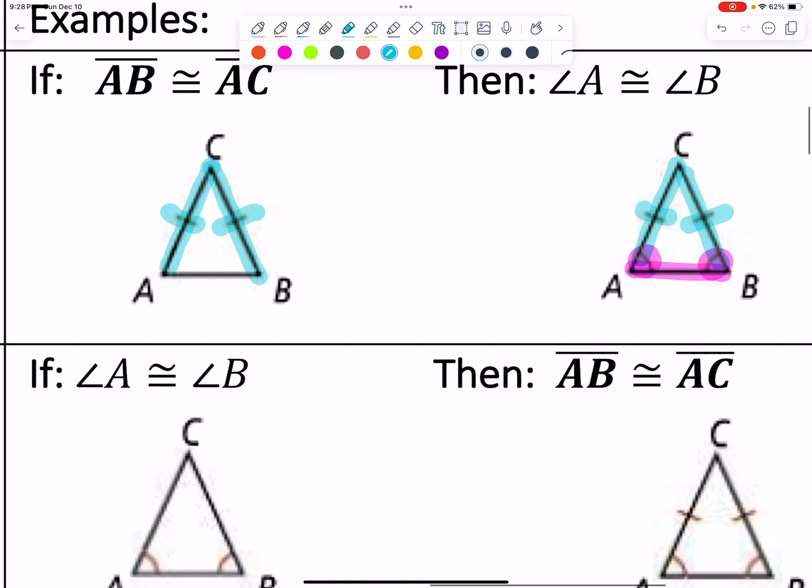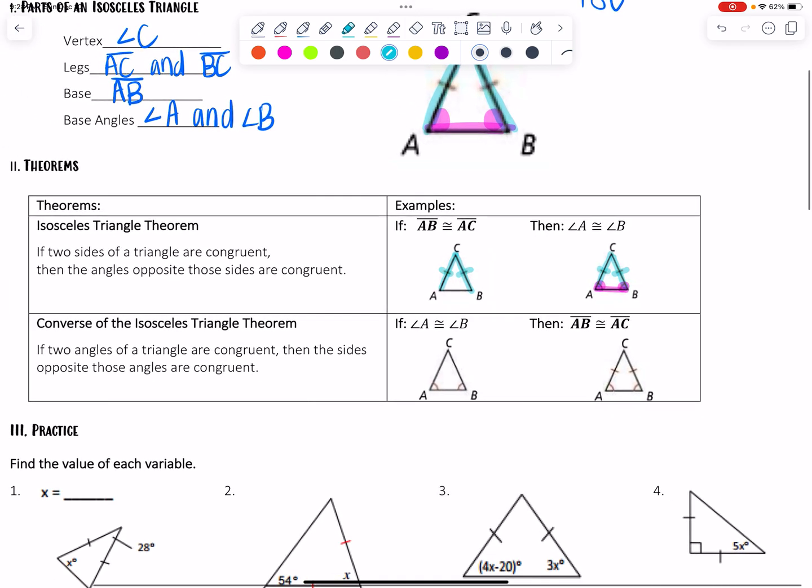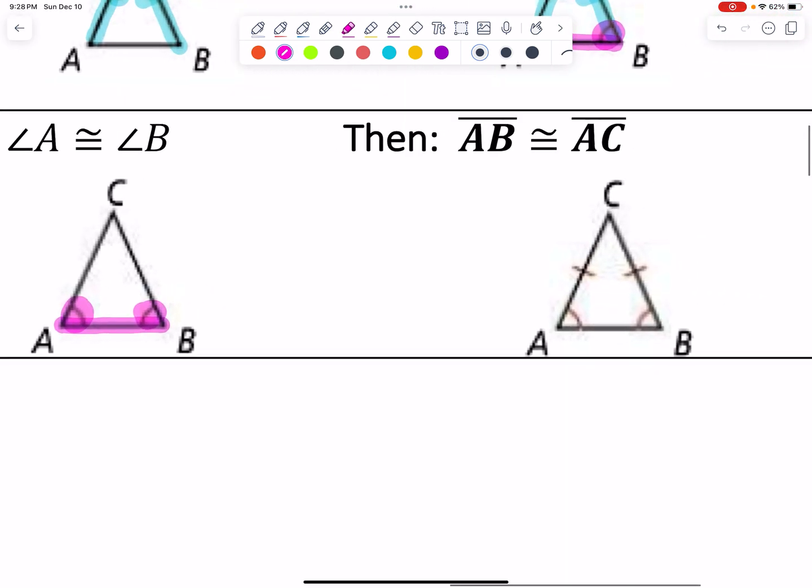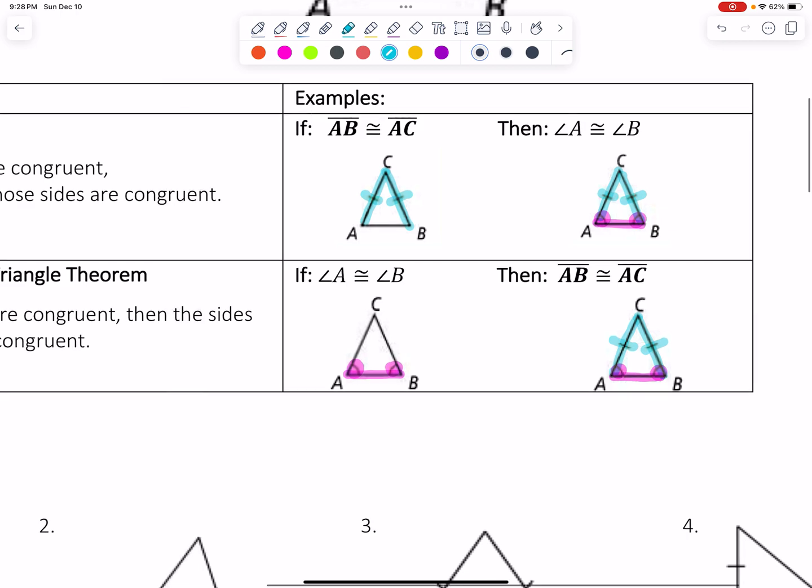What does the converse of that theorem say? You can sit here and read it if you would like, but essentially what it says is the opposite. It goes forwards to backwards and then backwards to forwards. If you know that two angles of a triangle, of the three, are congruent, then it's an isosceles triangle. And if it's an isosceles triangle, then you know that those legs are congruent. So if you have the leg markings, you can add the angle markings on the base. If you have the angle markings, you can add the leg markings. That's all the isosceles triangle theorem tells us.